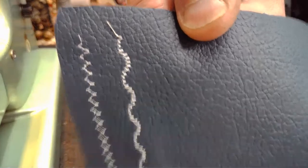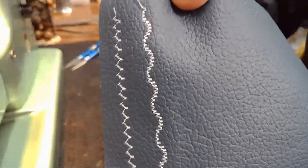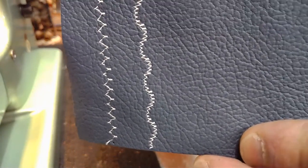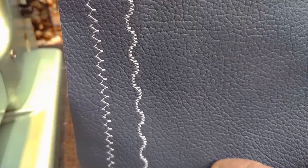So I'll just move it past the camera. Very beautiful stitching. And on the back, we've got a real good looking lock stitch as well. So we've got a real good balance right now for that tension factor on this protected full grain leather. Beautiful stitching. And going shorter, I think, would be the right thing to do, giving it a little bit more stitch definition, compacting that stitching a little bit more.